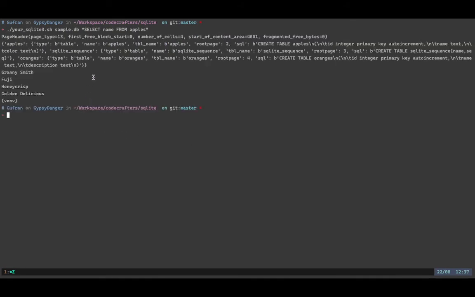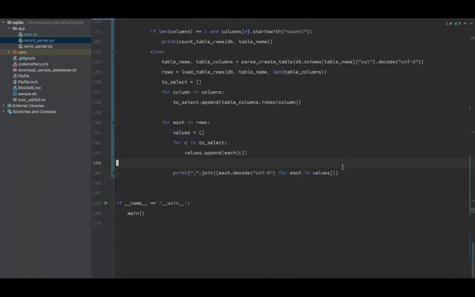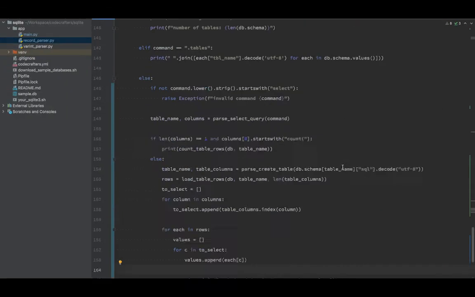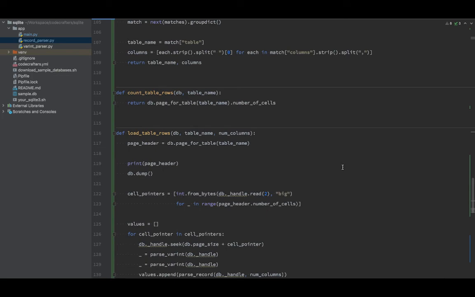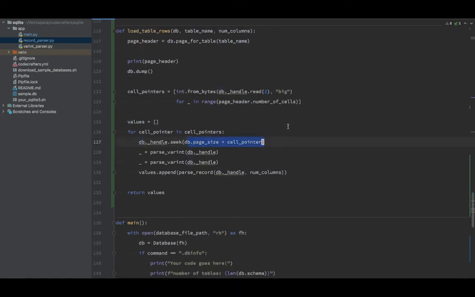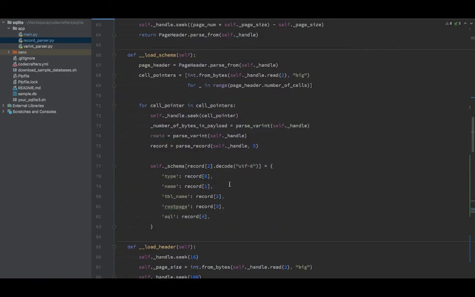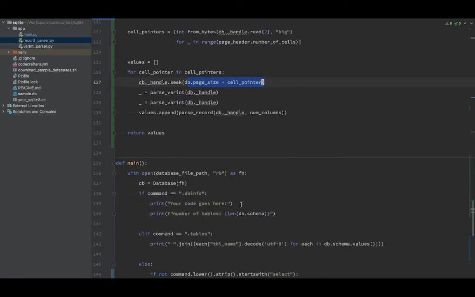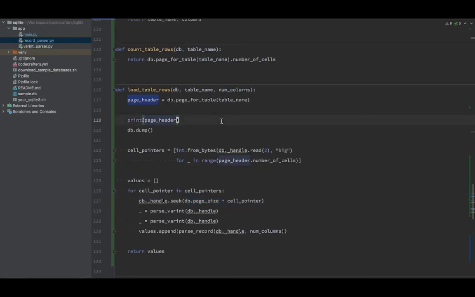All right, that worked. Now, I should not be happy because there is a bigger problem, and the problem is that this thing is not valid for SQLite schema table for some reason. I need to look into that.